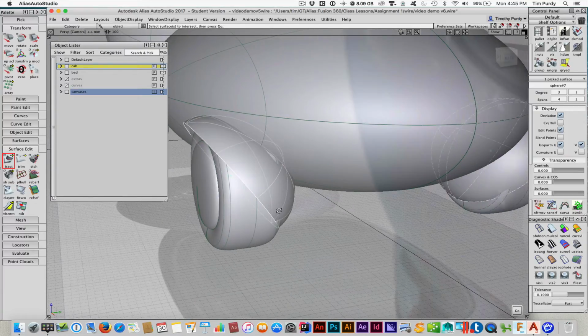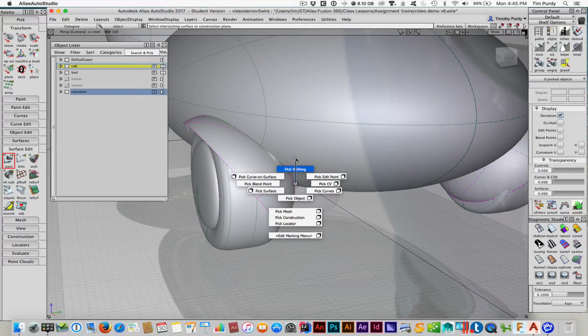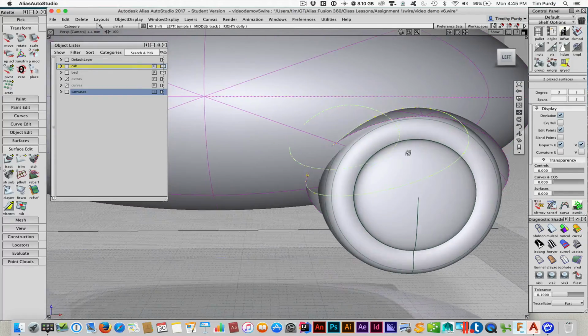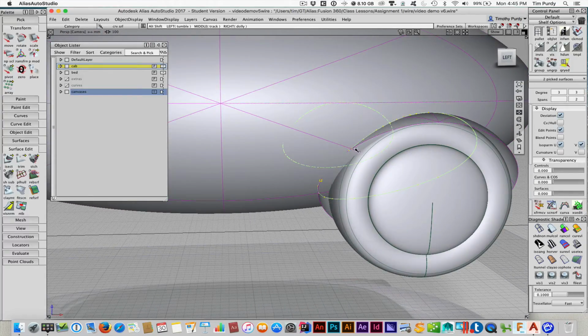Oh, once again, we have to tweak this. So we'll hit Go, and then you select the intersecting surface. It flashes, indicating that it's done the intersection. If I say pick nothing, pick curve on surface, and draw a big bounding box, there it is. Now, that's interesting. This actually did not complete. So if we try to trim it, we're going to run into the problem. It's going to be open.